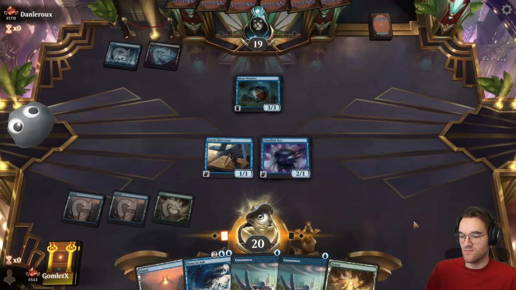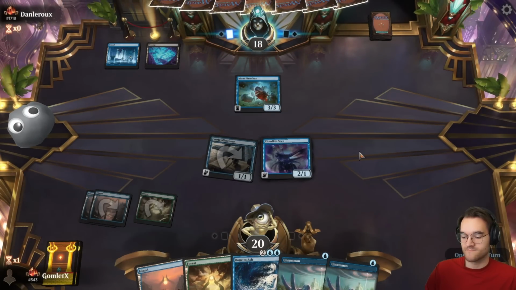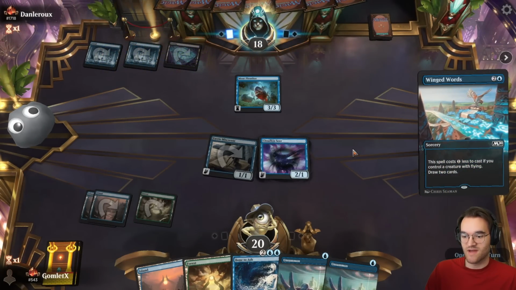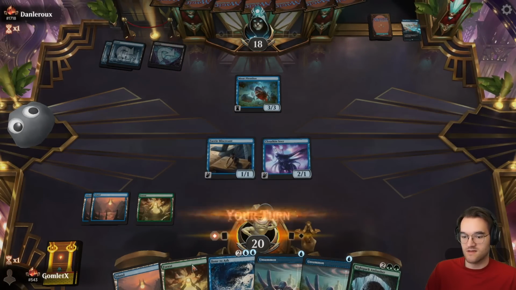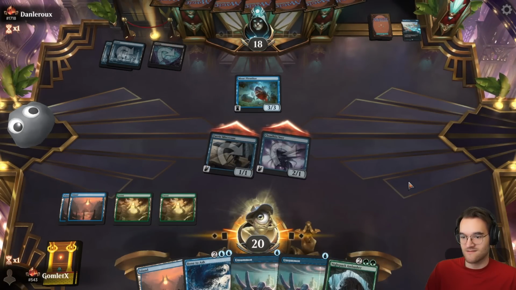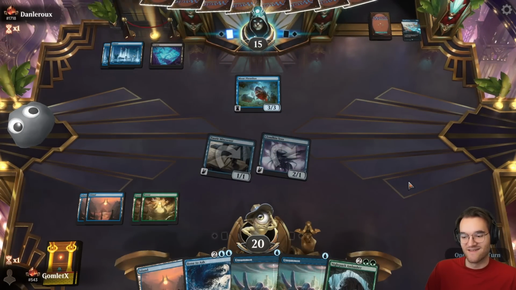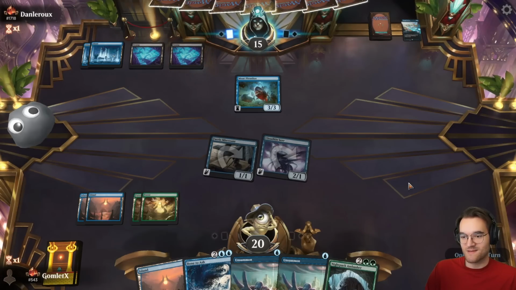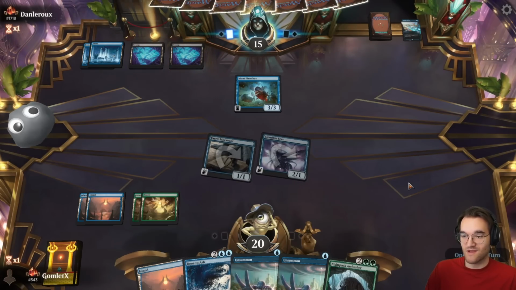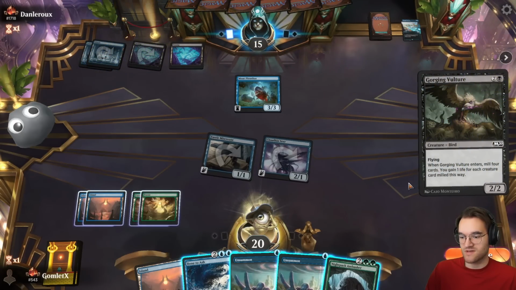They basically mulliganed. Winged Words, 3 mana draw 2. Solid. Hello, friend. Too bad I can't ambush the piranhas, but Ambusher with 3 instants in hand is going to be disgusting. Although they are blue-black, so they could easily just have removal for it pretty instantly.